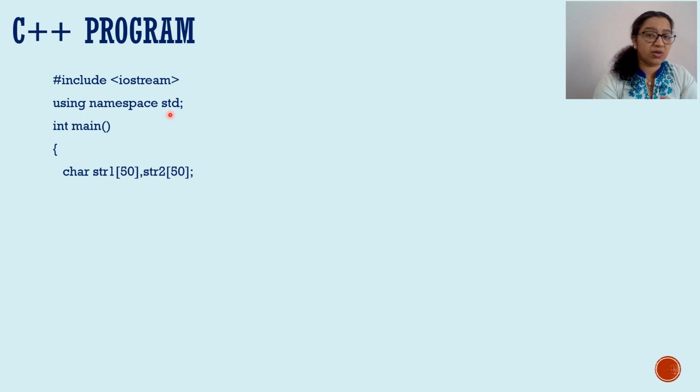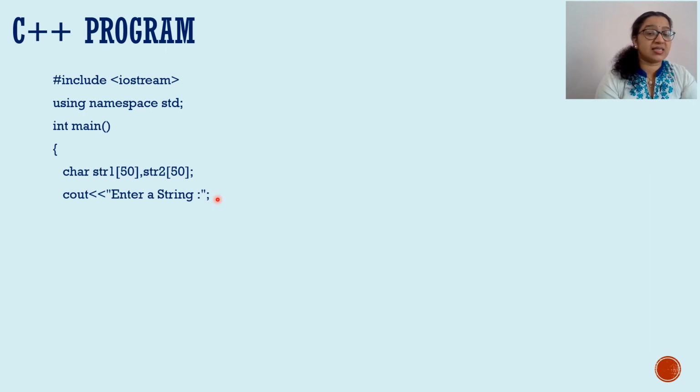The next step is what? Yeah, we want to input a string. For inputting a string, we need to give a prompt. So how can we give it? By using a cout statement. So cout "Enter a string:" I put as the prompt. Then the next is we want to input a string. For inputting, which statement can we use? Yeah, gets or getline we can use.